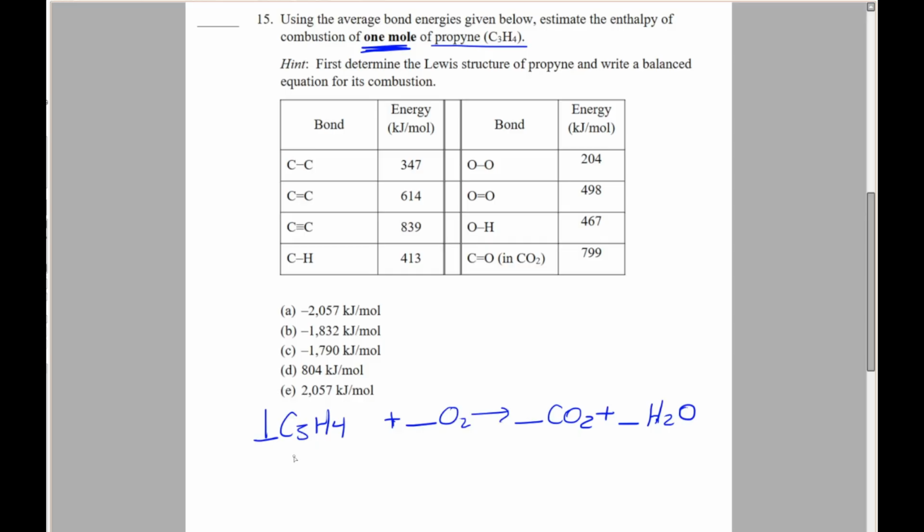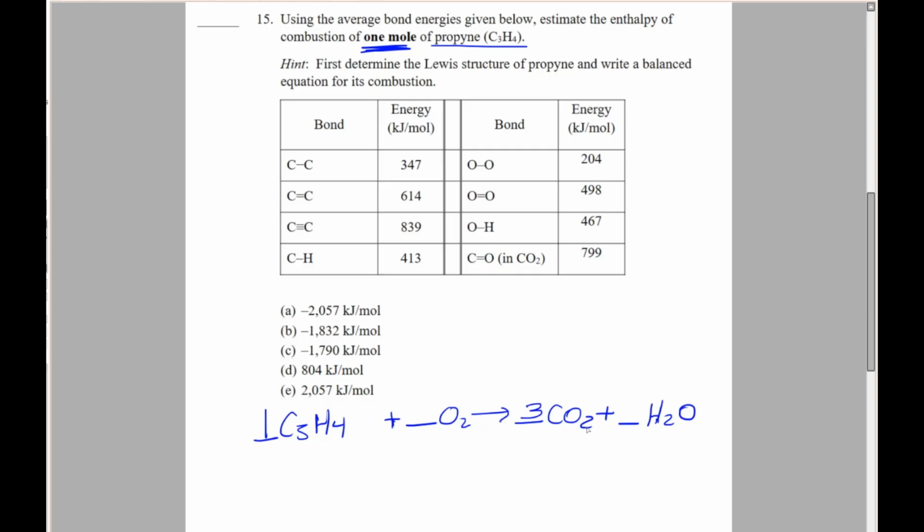So now we already know how many carbon atoms have to be on the left, and that has to equal the amount of carbon atoms on the right. So 1 times 3 gives us 3 carbon atoms on the left. We need to do the same on the right, and the easiest way to do that is to put 3 in front of this CO2.